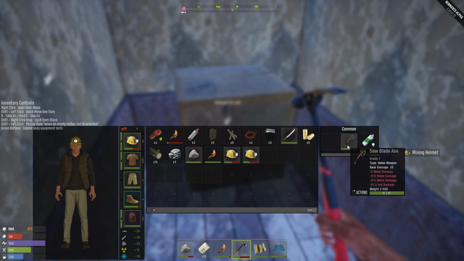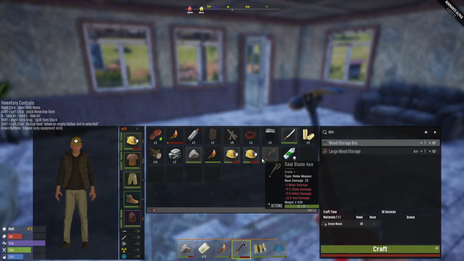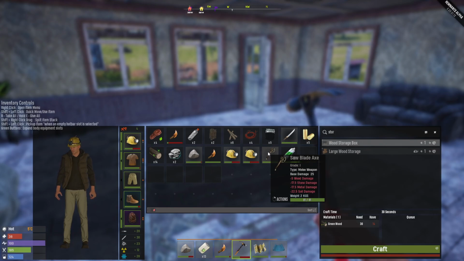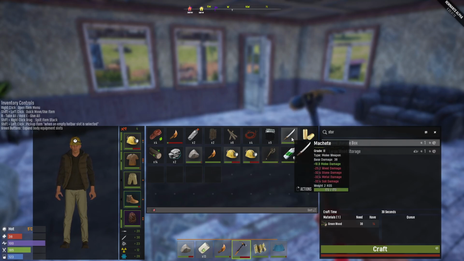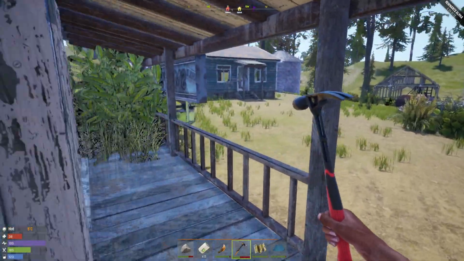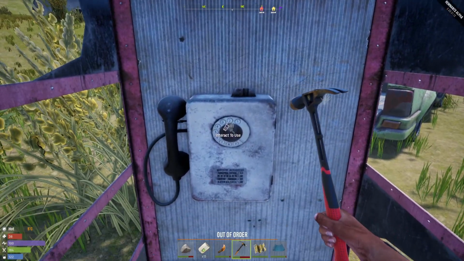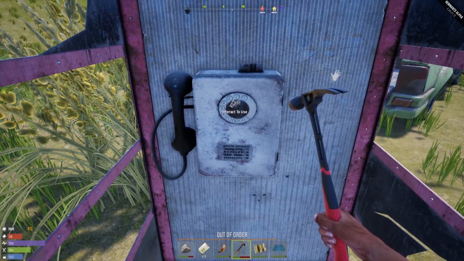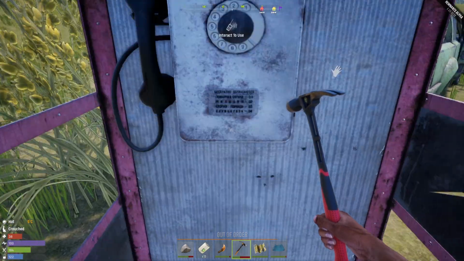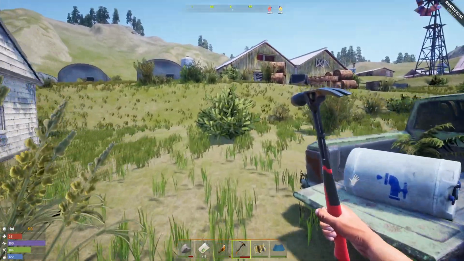Got another hat. I got a saw blade axe. Some spray paint. What is a saw blade axe? Negative wood damage. Metal damage. Soil damage. What? 10 plus melee damage. Uh-oh. You just rang out of order. It just rang.